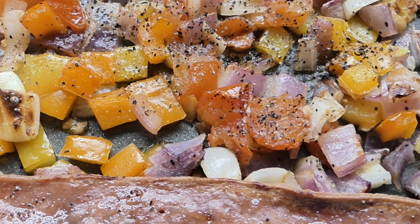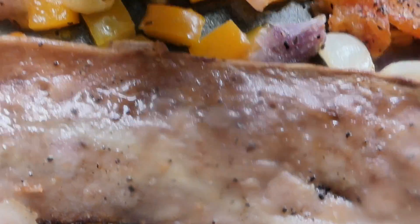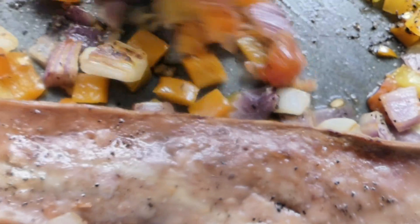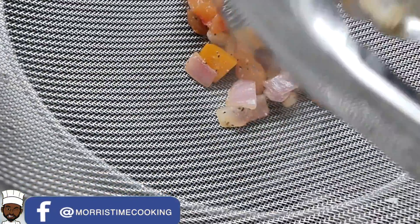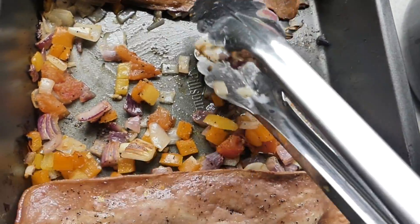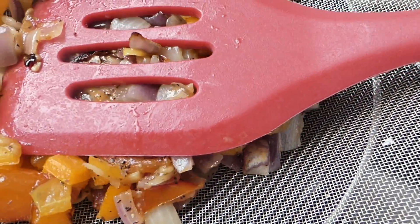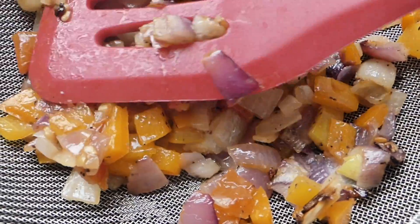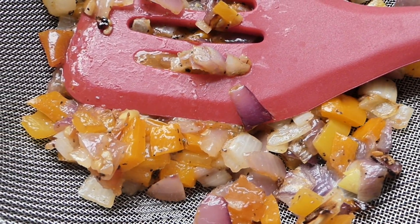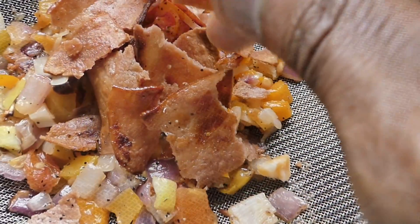Timer off. About 15 minutes in the oven — 10 minutes on regular at 400, and then 5 minutes on broil. Got a little char going on here, that's what you want. We're going to get the veggies and just put them in a strainer to allow them to drain off the excess oil. There's nothing I hate more than a quesadilla oozing oil. Just going to squeeze this out a bit to get rid of some of that oil as well as the juice from the tomato. You could have sautéed this, but I guarantee you the flavor you get from roasting them is unreal. It's a nice crispy bacon.